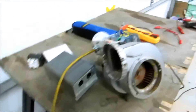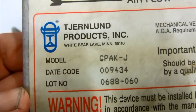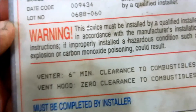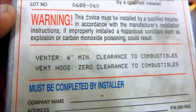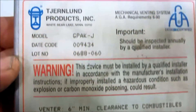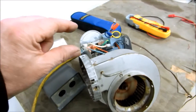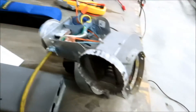I'm going to show you the wiring diagram. Here's the vent — six-inch minimum clearance on gas; oil is 18 inches from combustibles. Gas is only six inches, or if you're within one inch you can put a piece of sheet metal — a one-inch gap between the metal and wood — and get closer than six inches that way.